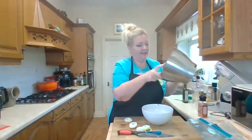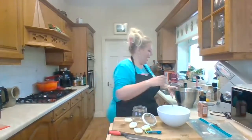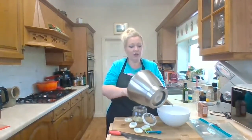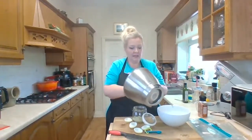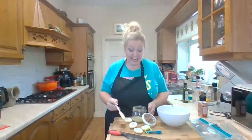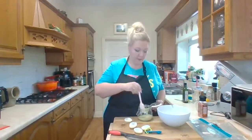Right, so I'm just going to look at this lovely mayo. I'm going to put it into the jar, though, because this, be careful of my egg whites, this is going to go into my jar, and then you'll see how pretty it looks. Now, I'll be honest with you, I've only done 2 small egg yolks. So I will have to do more of this later. And what I will do, actually, is I won't put any more seasoning in it, and I'll just add the eggs and the avocado oil. You could use olive oil if you want to, because the family won't eat this because it's too powerful.